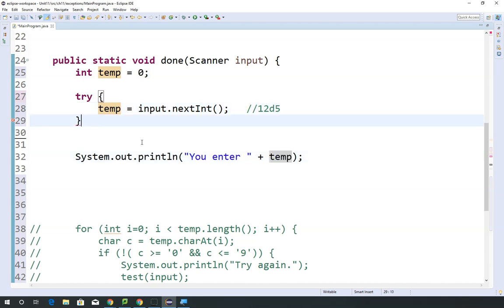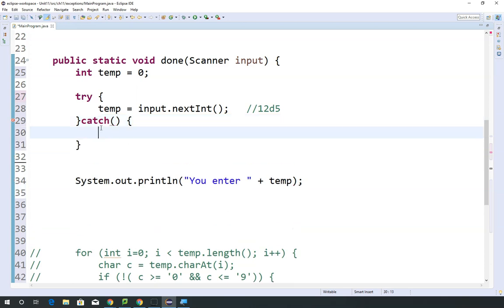If there are errors, again, you cannot leave the try by itself. You have to catch it. And the catch takes a function. It's like a special function. And inside here, you put the error types. So usually, you can put the Exception class. This is the large class for all the errors, all the exceptions, right?